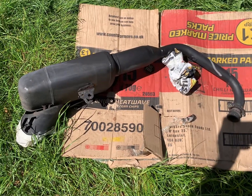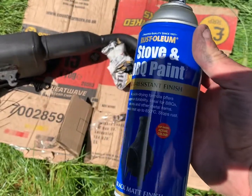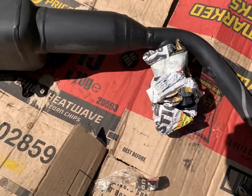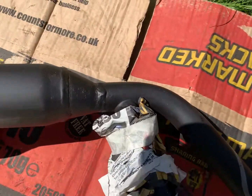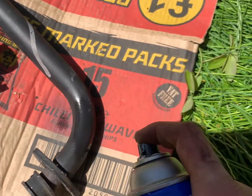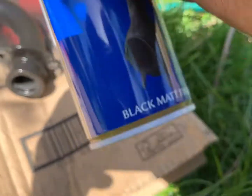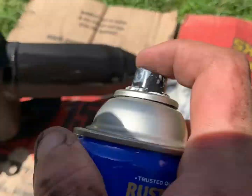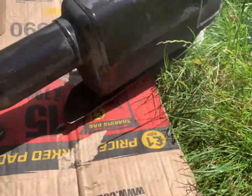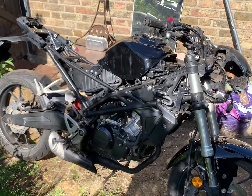While I've got the exhaust off, I might as well give it a paint to make it look better and last a bit longer. You just need some rattle can paint. Before you put it on, give it a really good sand with sandpaper — rough up the surface so the paint will stick and remove any dirt. You should really clean it with white spirit first. Then just give it a coat of paint. While the exhaust is off, give it a freshen up.